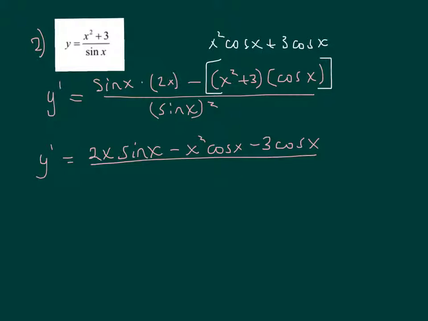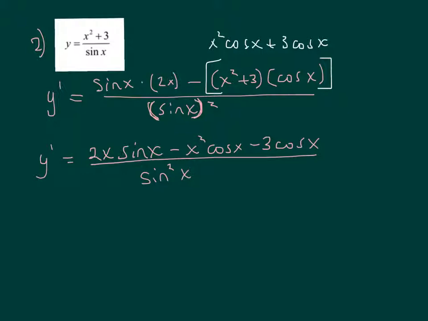All right, when you square a trig function, you can write it as I did up there. You need the parentheses. If you don't have the parentheses, it's going to look like the angle is squared, that the x is squared and not the sine. So you want to square the function, so we write it as sine squared x, and that should be familiar to you.